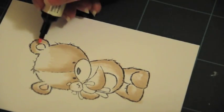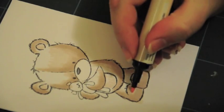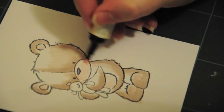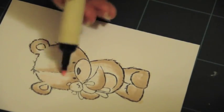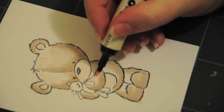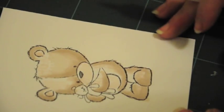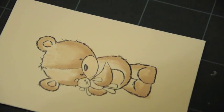Now, I'm just going to add a bit of blush in here to add a base of some pink, and I'm going to do it to his tummy as well. I'm going to add some in here just to get a pinky tone, and a little bit here, even though they're not going to be a solid colour. It's such a light tint that it just adds a bit, but it's not enough to actually look like it's deliberately being coloured by the time you use the pen. So, as far as I'm concerned, that's his basic colour and I'm happy with the way I've got it just now.